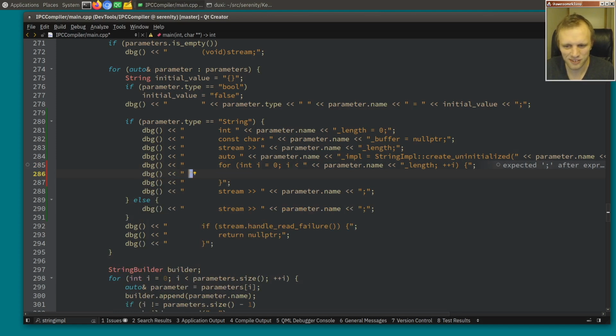It looks really weird, but it's not bad at all. And then finally here we want to just read from the stream into the parameter name buffer at index I, and that's it.